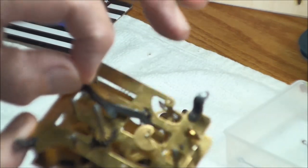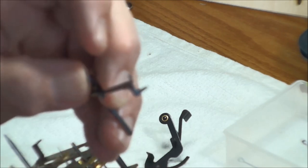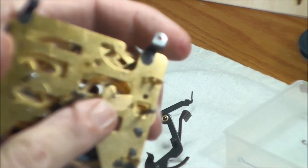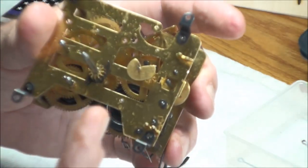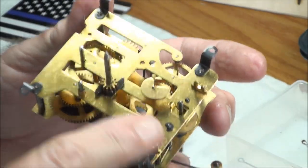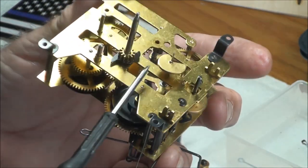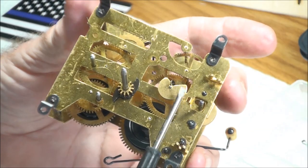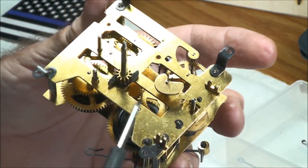Now we can get this lever out. This one goes inside the movement and will catch the warning pin, which is part of your timing. In order to get the rod to drop down into what Mark calls the pac-man, it needs a drop right here at the bottom — even if it doesn't go all the way, it has to be in that area. In my opinion, only take this disc off if the pin here that makes it slowly move around to count the hour is broken.